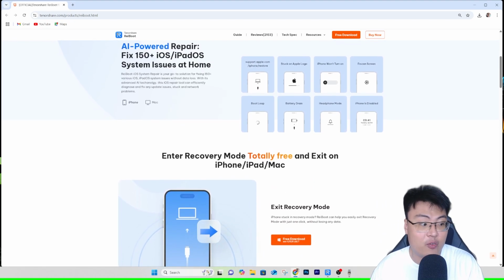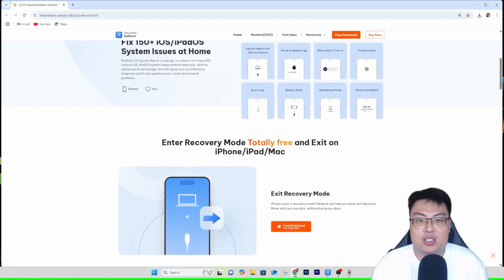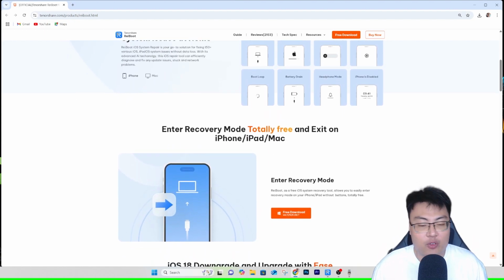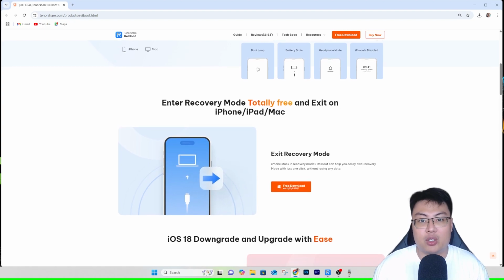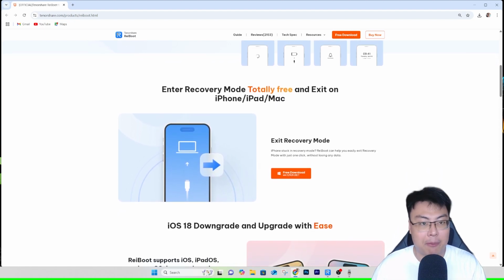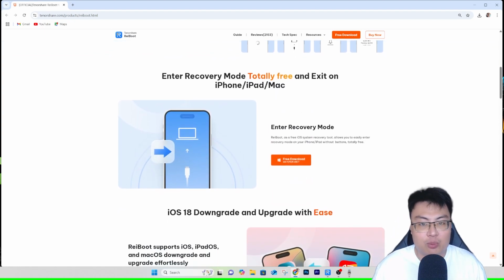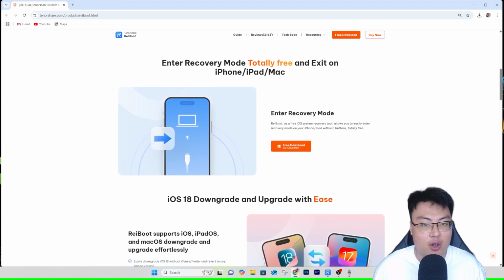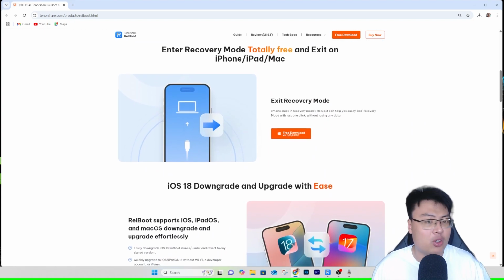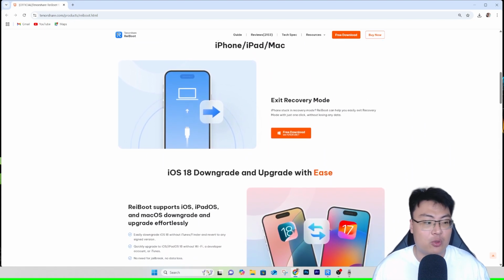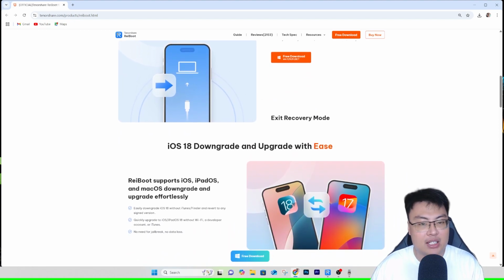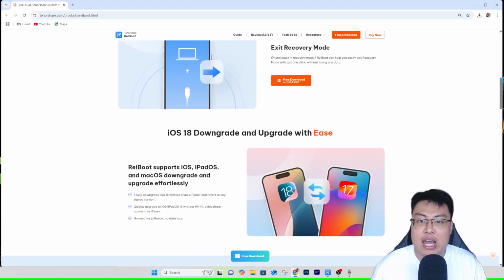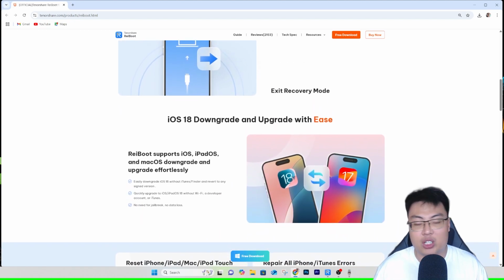With this software, you can solve any issues you have with your iPhone. Today our main topic will be fixing the Apple logo stuck issue. It can fix most issues, and you can do it at the comfort of your own home, without putting your phone away for a few days for repair. You can do this in probably less than 5 to 10 minutes, and get your phone back in full usage mode.